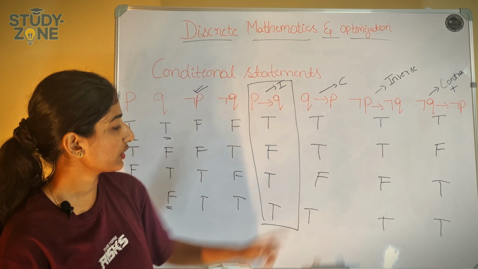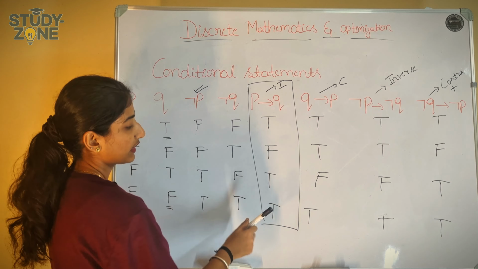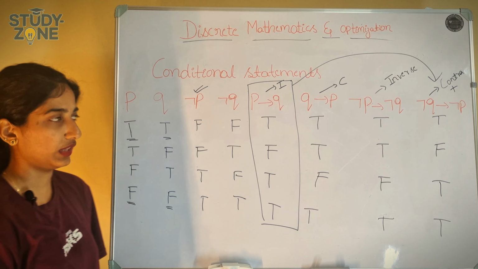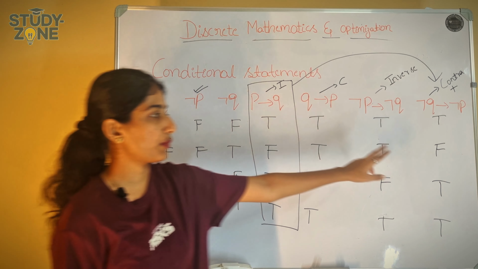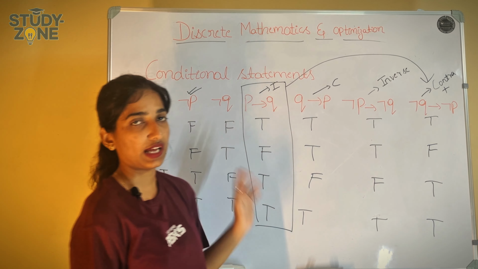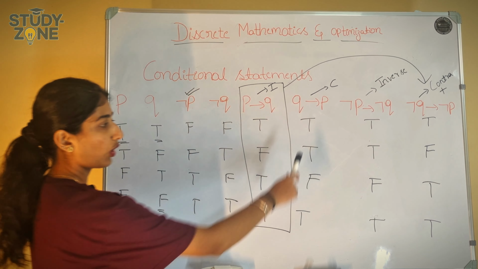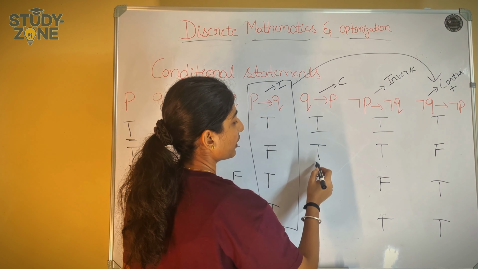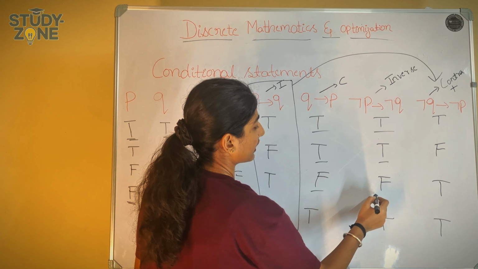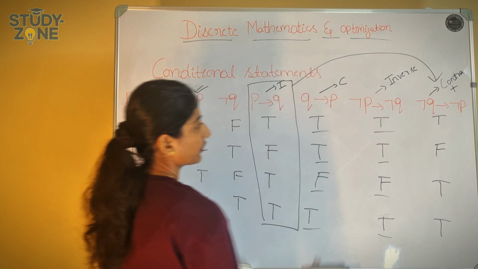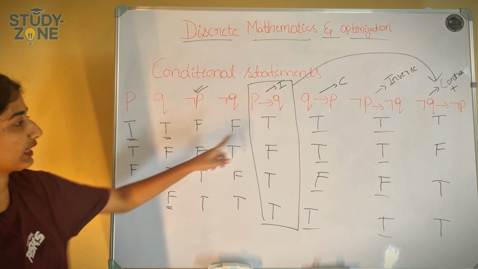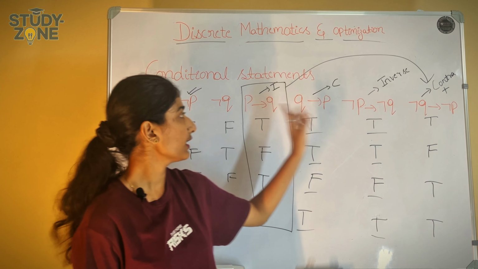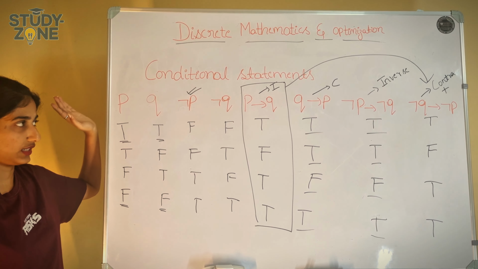And then at the last column the values are equal. That's why implication and contrapositive are equal. As I told before, implication and contrapositive have same truth value, so they are equal. And then I have told you that converse and inverse are equal. So we can see here also true, here also true, here there is false and then false, here true and then true. So from this we get to know that implication and contrapositive are similar and converse and inverse are similar. This is about conditional statements.